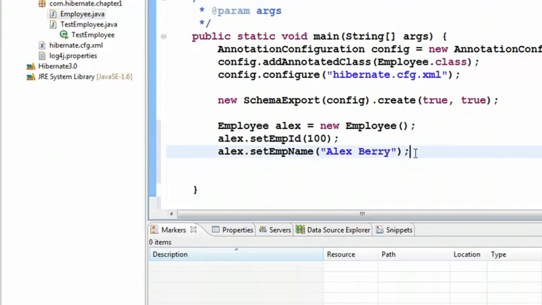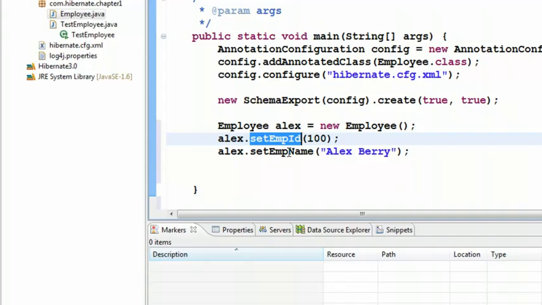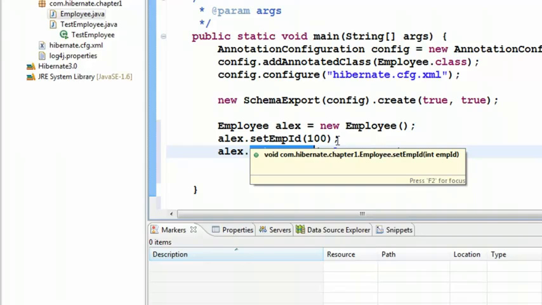Okay, we have now created the employee Alex equal to new Employee, and we have used the setter to create a particular record, a particular object.